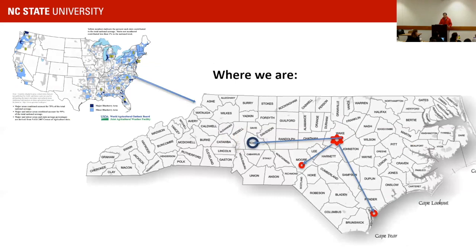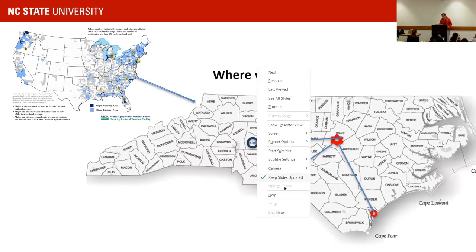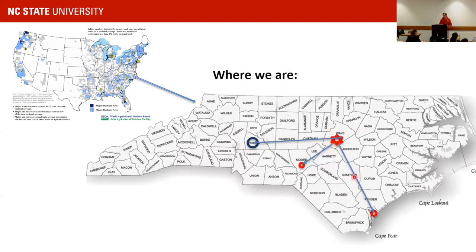Just a little bit about where we are. We are at North Carolina State University, located in North Carolina. Our main campus is in Raleigh. We have two stations that run experiments — one in Castelheim down the coast and one in Santes, which we're going to hear about a lot today. The third station is near the Kannapolis campus.